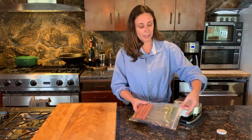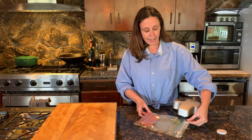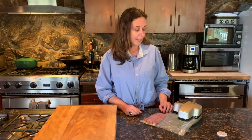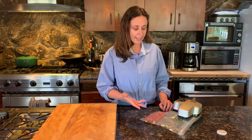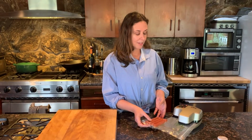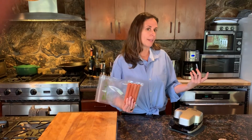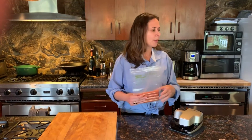With our vacuum sealer, you might have a different vacuum sealer, but with ours, you would just slide the bag in and let the hot dogs vacuum seal. And when it's done, okay, so now they're vacuum sealed, and this can keep your food fresh for about 5 times longer. So in other words, if something would stay fresh in the fridge for a day, if you vacuum seal it, it's 5 days. If it would stay fresh for 3 days in the fridge, then it would be 15 days. And a similar type of thing with your freezer as well.